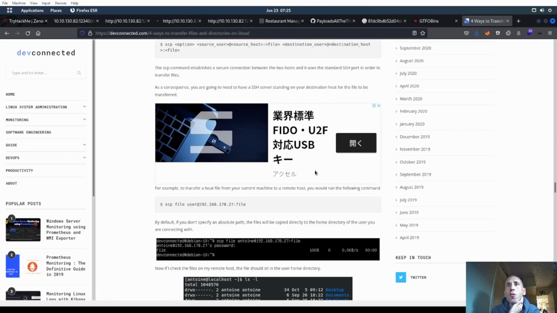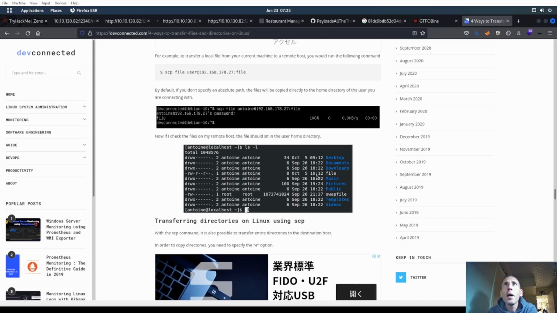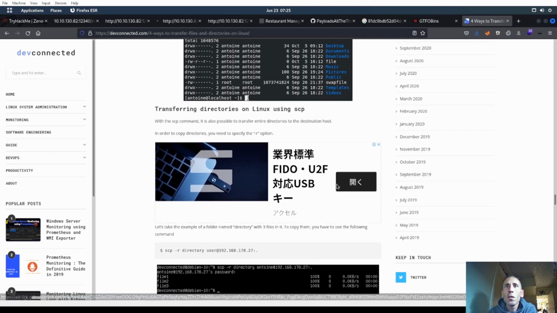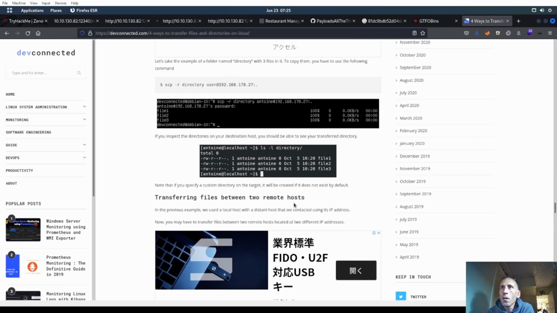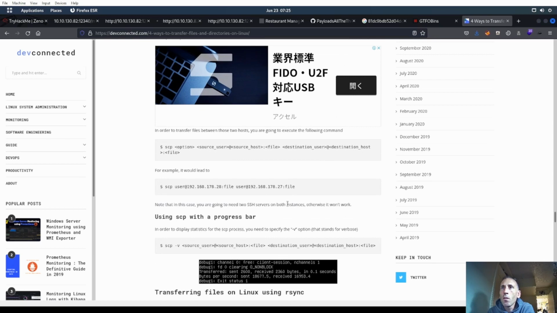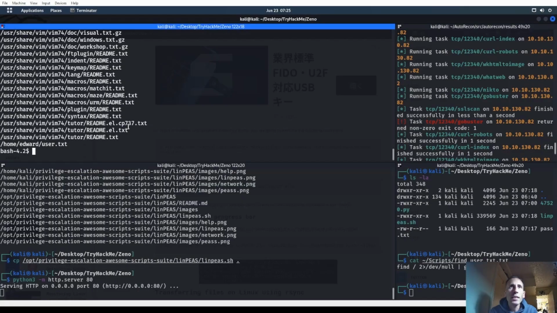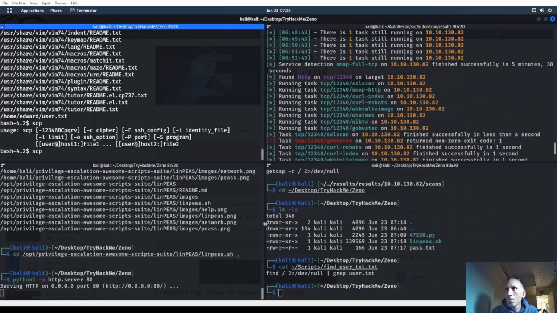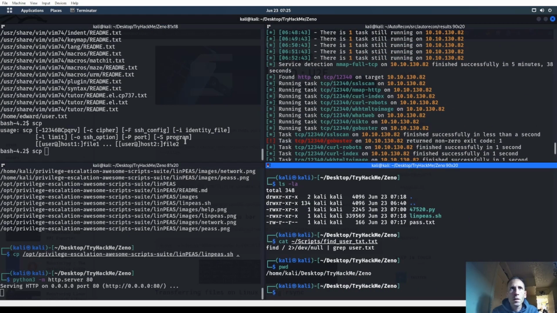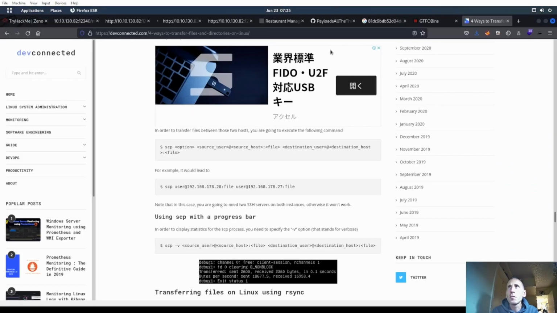SCP, which we can't use because we don't have a password. Can I use SCP? Okay, how am I going to do this?